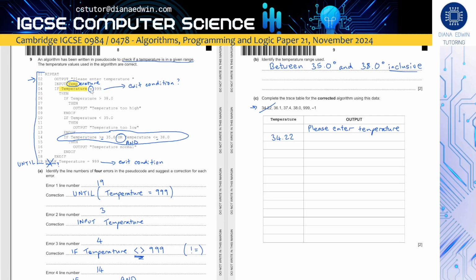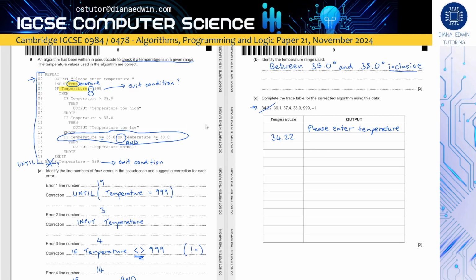Now, this one here is going to be not equal to, so temperature is not equal to 999. So then I go on. Line 6 is if temperature is greater than 38. No, that's not going to happen. Line 10, if temperature is less than 35. Okay, this is true. So I'm going to go in line 11.